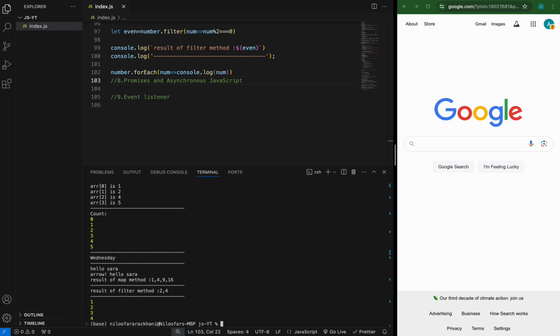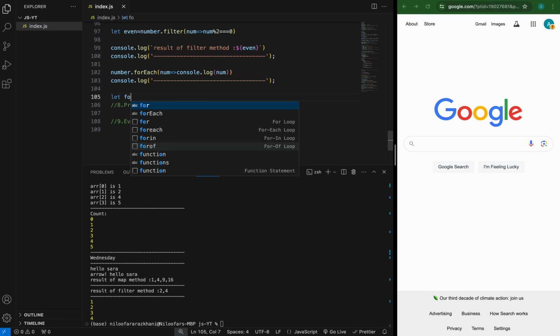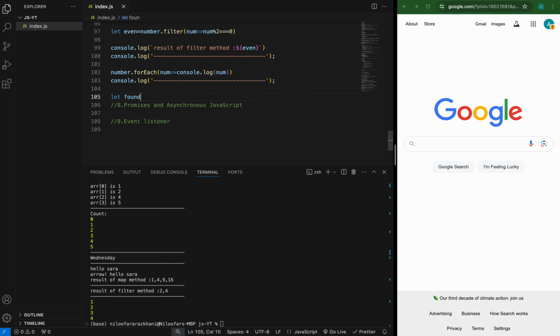Also another method is called find. If I want to find a number, for example, a number more than 3 in this case, we can say numbers dot find num, where num is greater than 3.